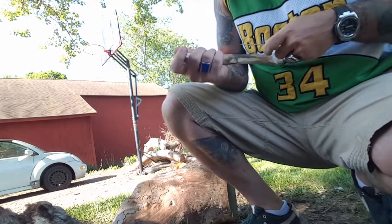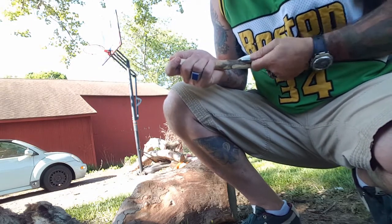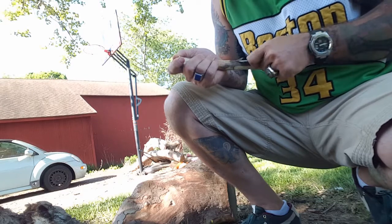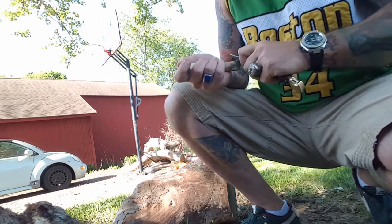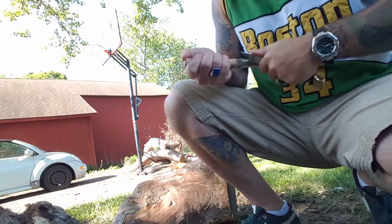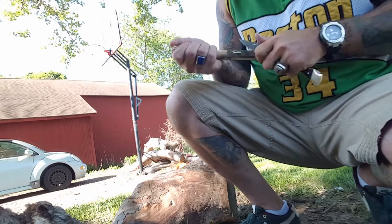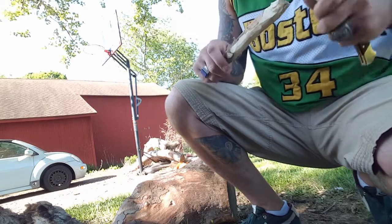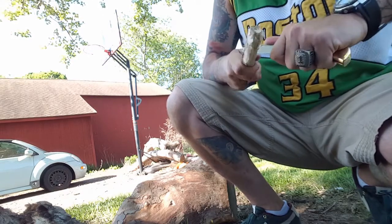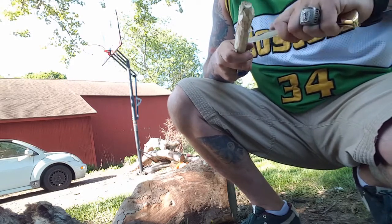So let's do the old Joni Loves Chachi, you know what I mean? We're going to get a little carving action here, and that is pretty simple, right? If you want to put your name into the wood and, you know, profess your love on a tree, then I'll tell you what, this is pretty simple to do it with.